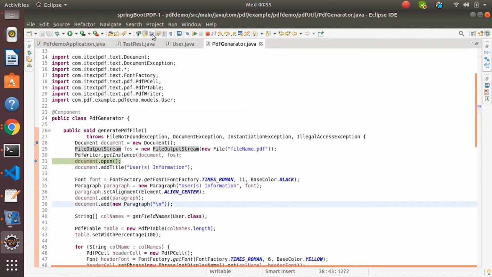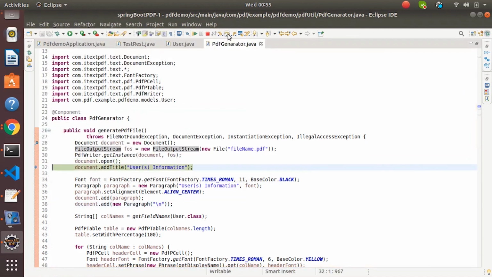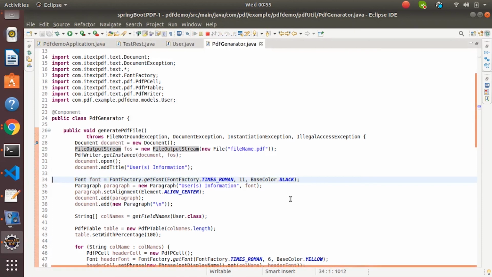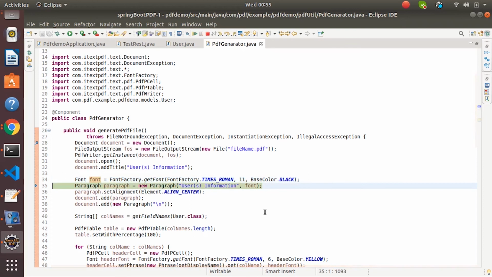Okay, so now we are opening the document. We are adding the title and using the getFont method of FontFactory, we are getting the instance of the font, which is being used in a Paragraph constructor to create the paragraph instance, and we can add this paragraph to our document.